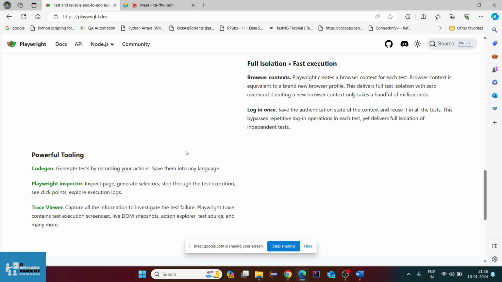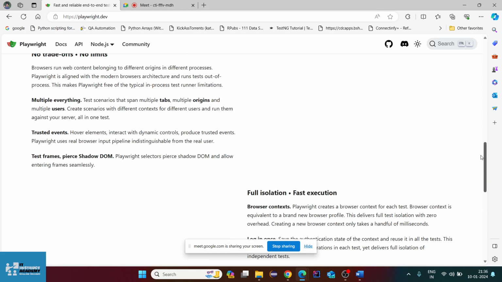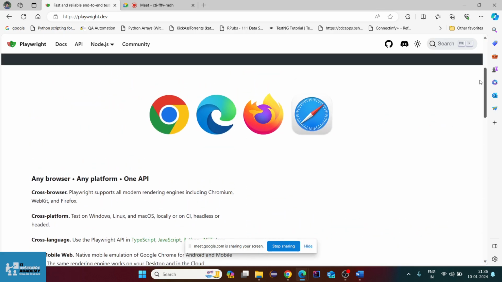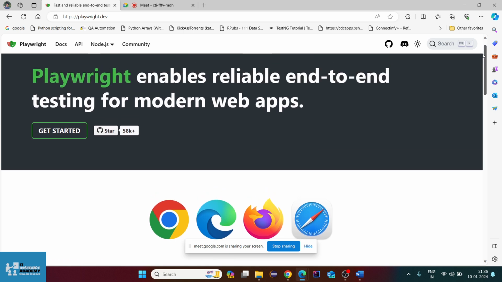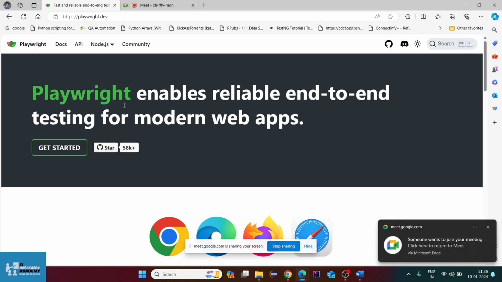So these are the basic features, and due to these basic features, this tool is trending in the market. Most of the reason why people and communities are trying to get their hands dirty on this particular tool is because it's open source, and being open source, it's also owned and backed by Microsoft.